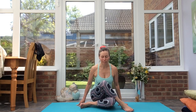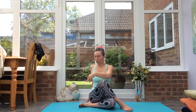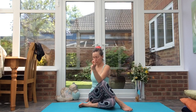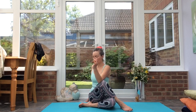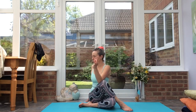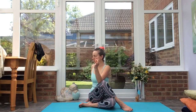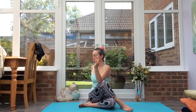Take an inhale. Reaching up. Exhale, turning towards your left. Either hugging the top knee in here, or we can bring the top arm just to the other side of the knee for a slightly stronger twist. Option to look over the back shoulder.